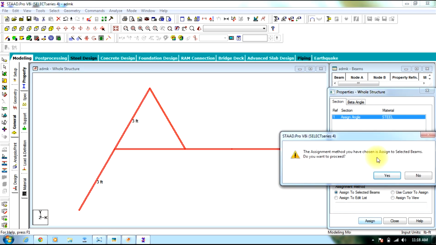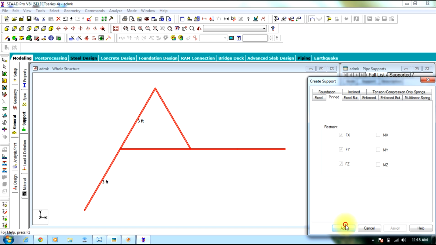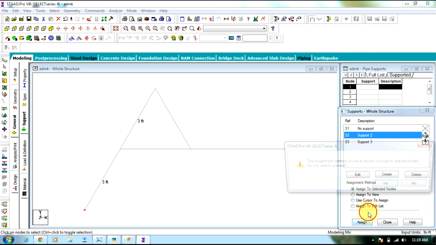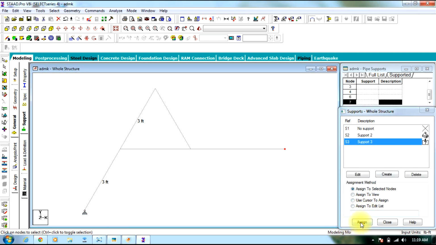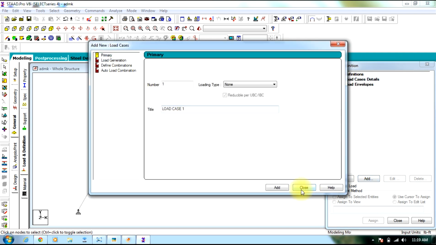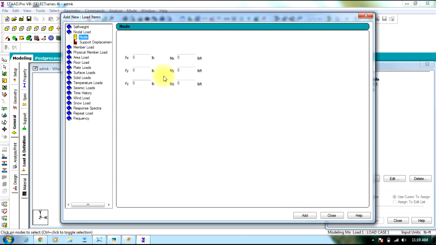Now assigning the property to the entire structure, then going to supports, creating pinned support and fixed but support, which is a roller support. Now assigning the supports, then going to loads, well, two loads, which is, as you can see, 8000 and 4000.